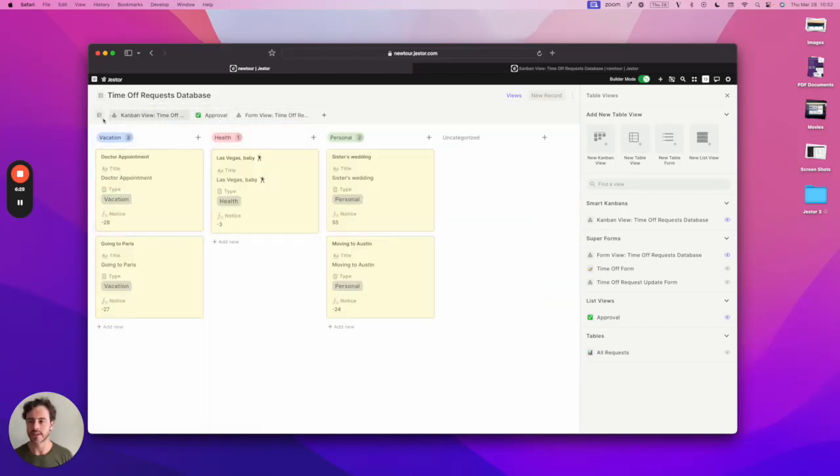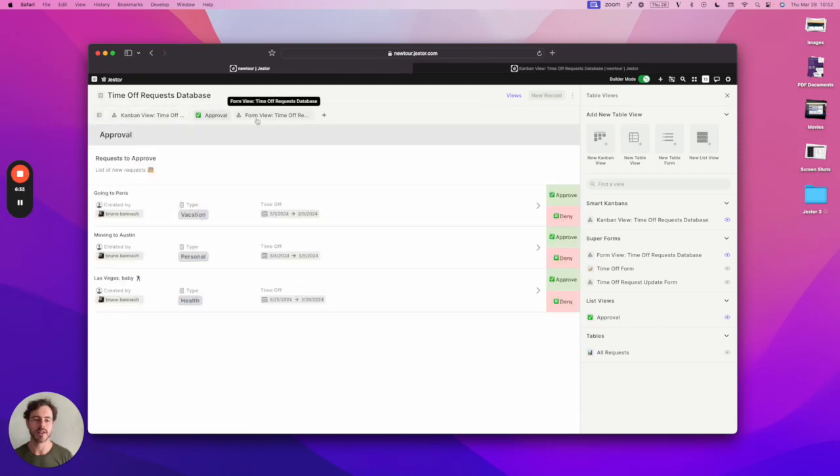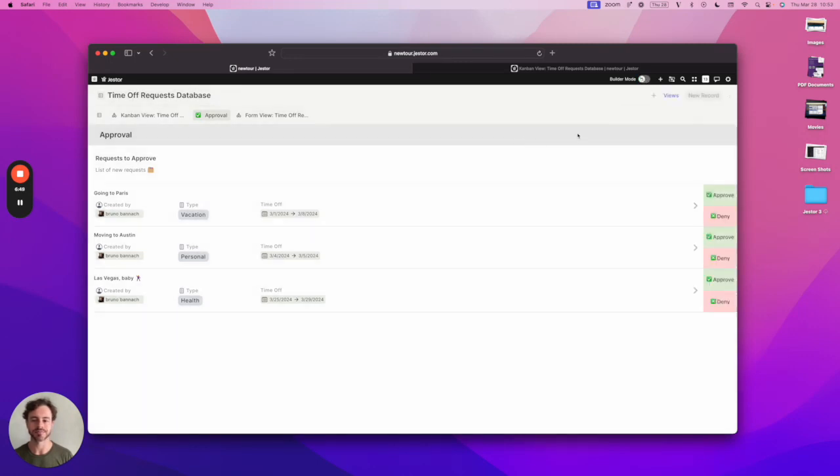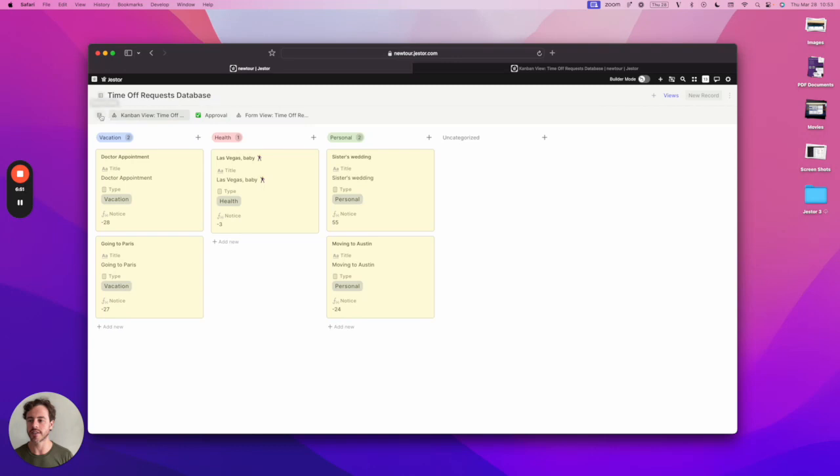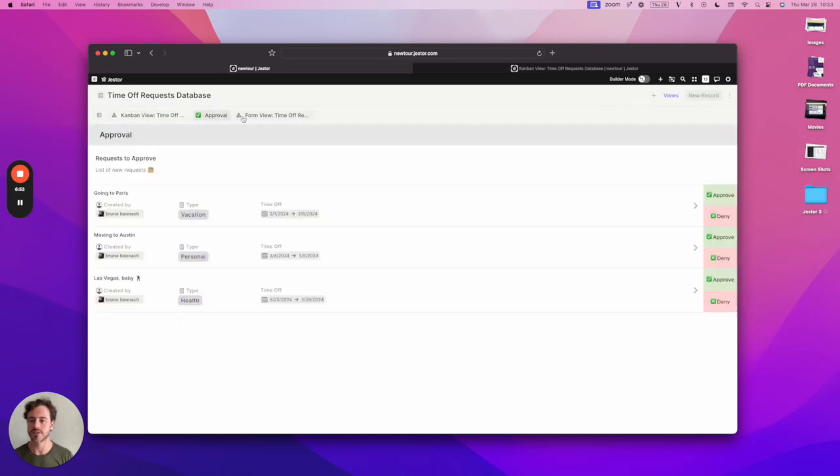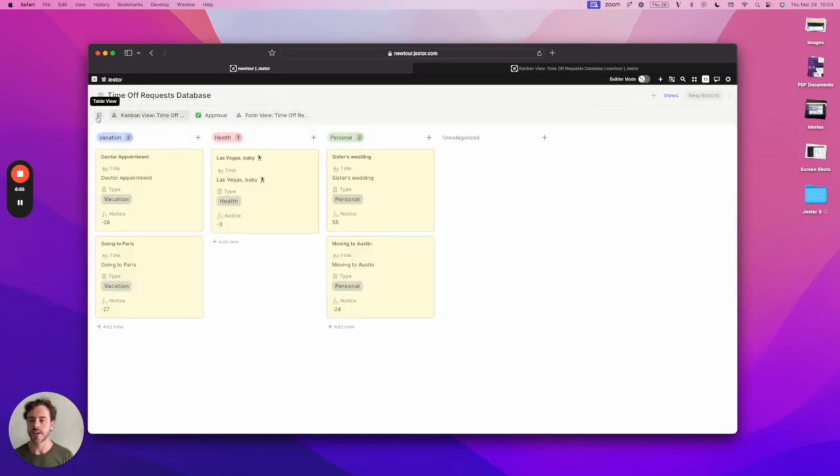You can also access your table. It's a much more flexible and much more robust way to use your data inside Jestor. The cool part is that, as you saw here, you can customize which kind of views you want to add here. And once you are done, you will have here also the navigation for your data.